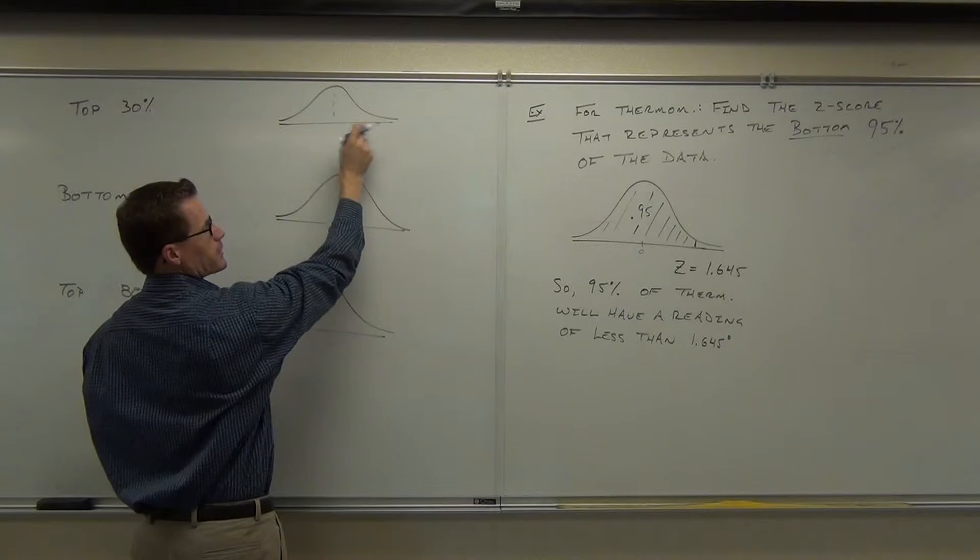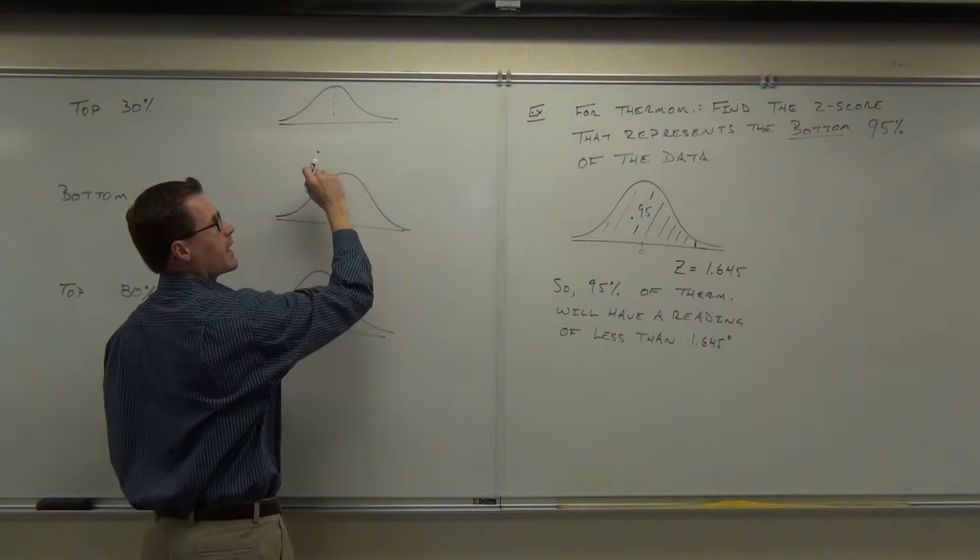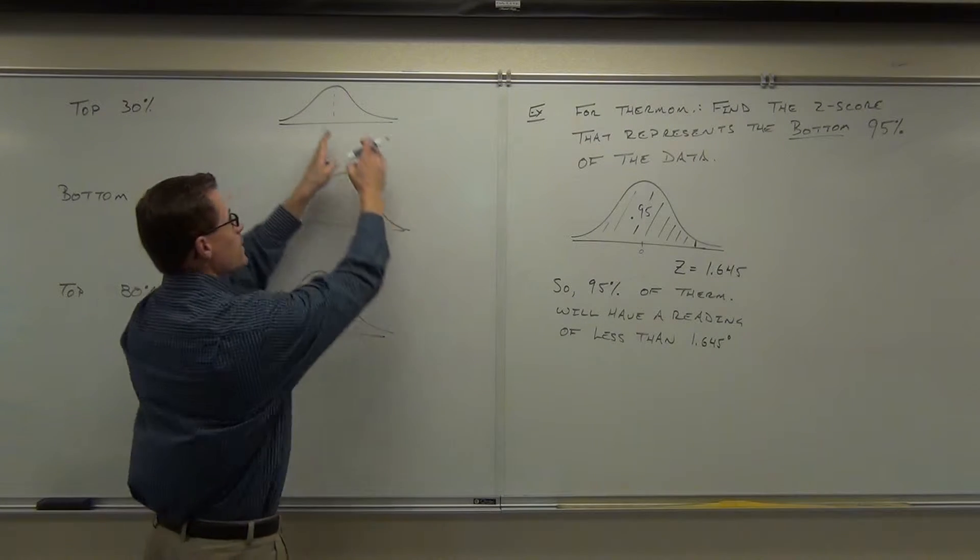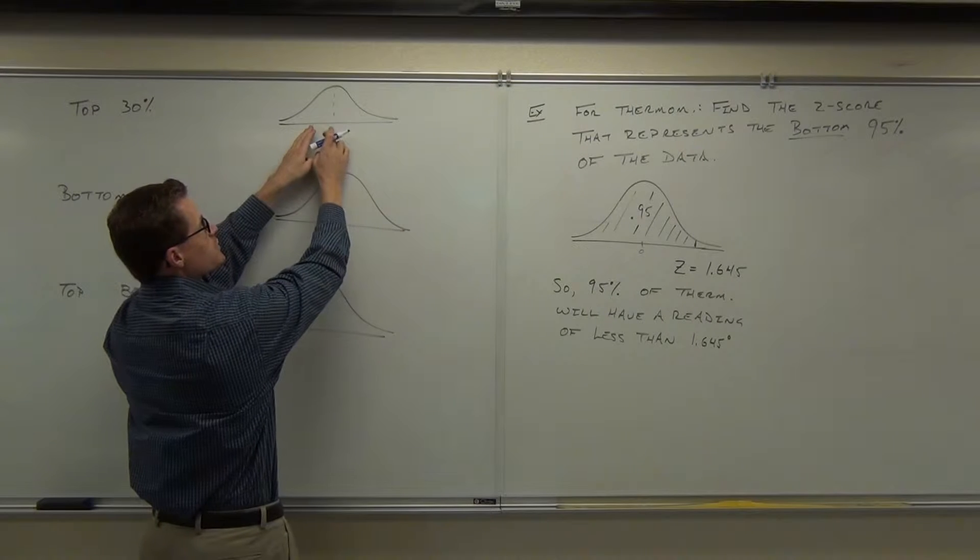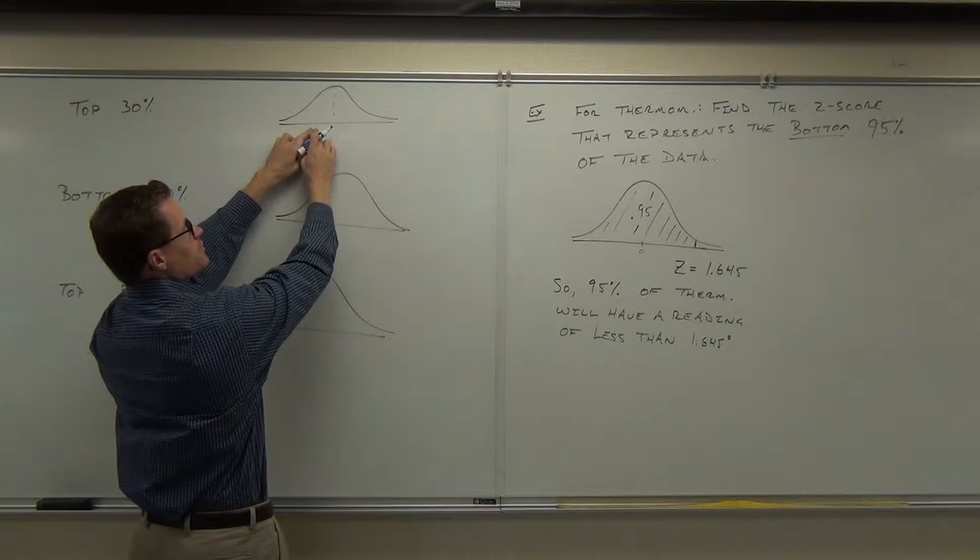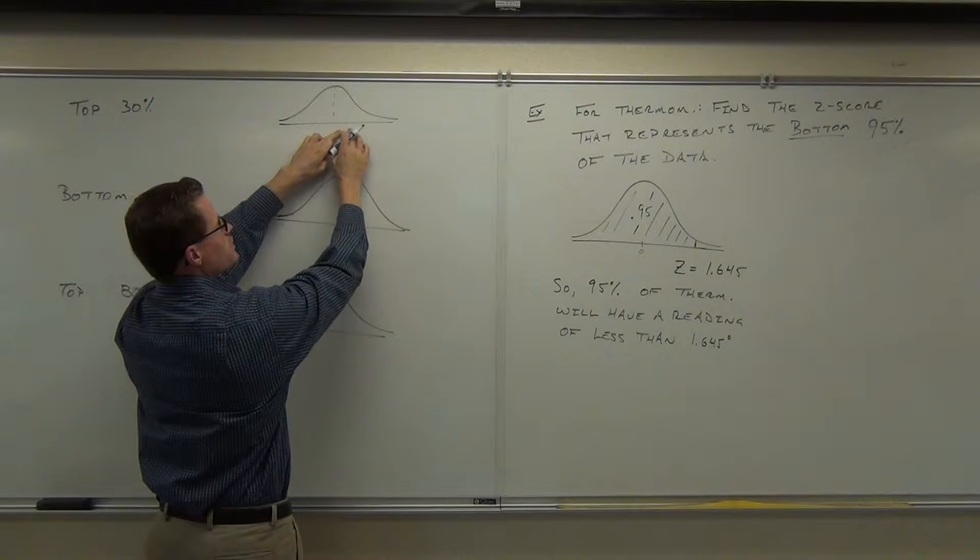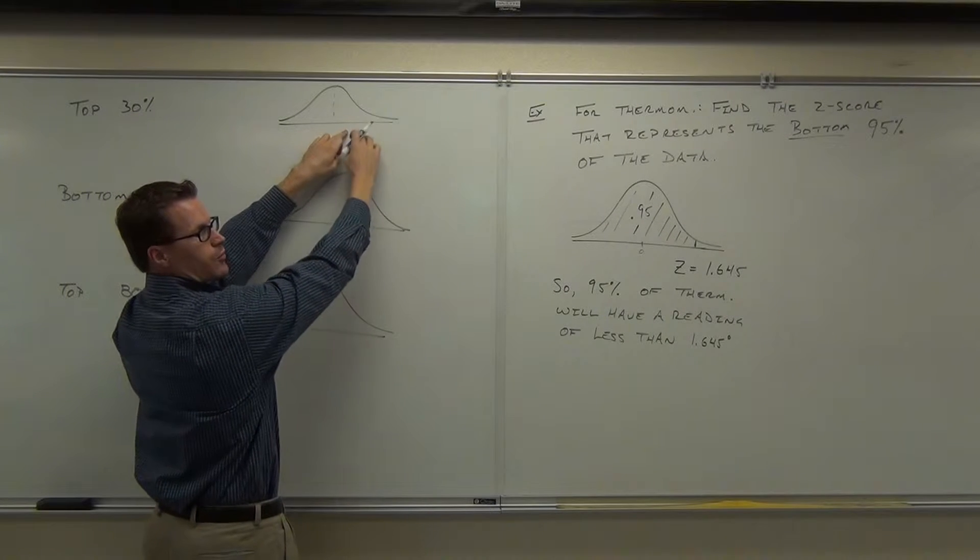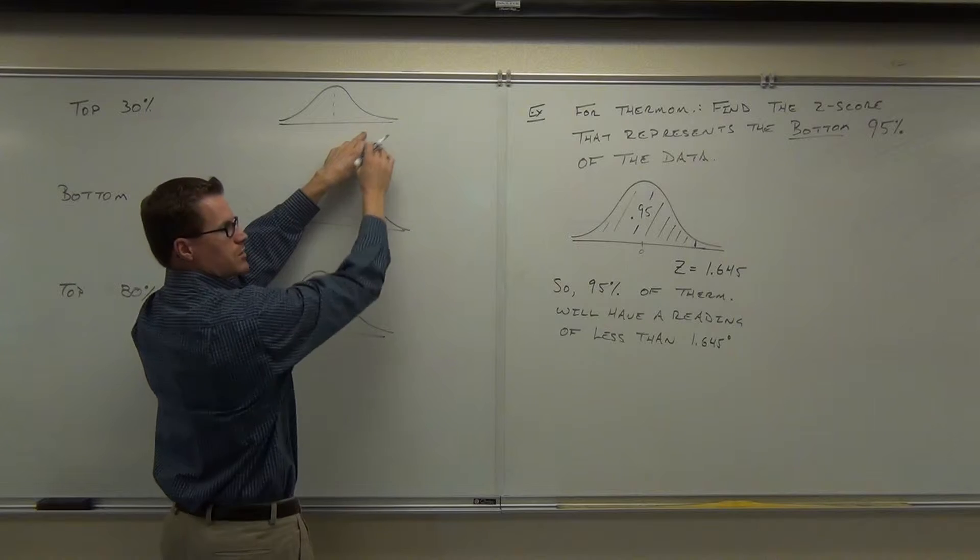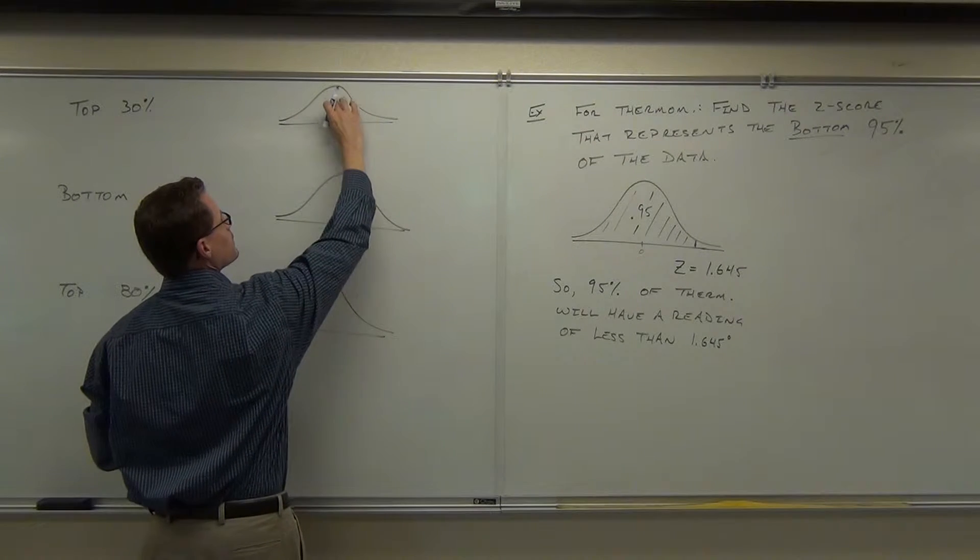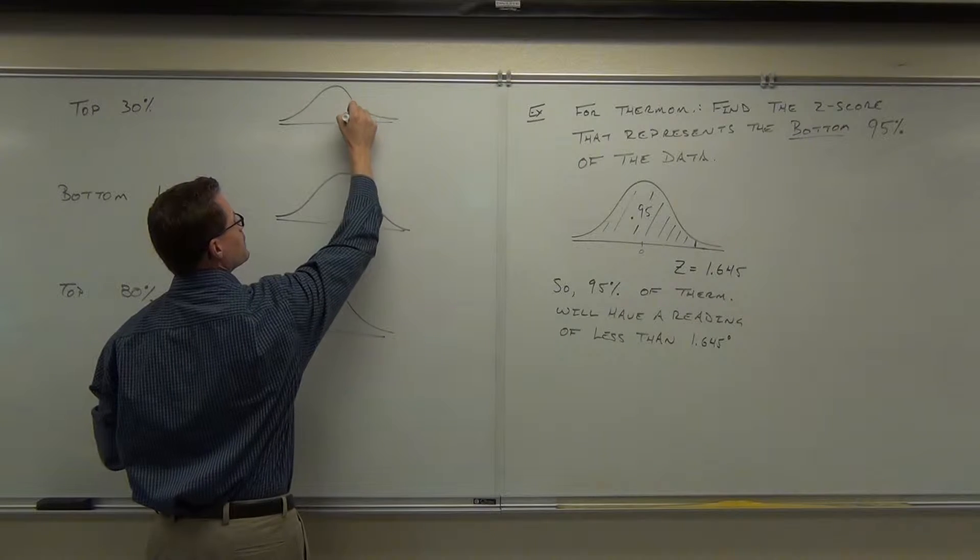Where does it have to go, left or right? It has to go... I want the bottom 70%, I want the top 30%. Right now it's 50-50. If I move it this way, it's going to be the bottom 40%, the bottom 30% and the top 70%. If I move it this way, it's going to be the bottom 60% and the top 40%, the bottom 70% and the top 30%. Which one do I want, left or right? Right. So not here, but maybe there.